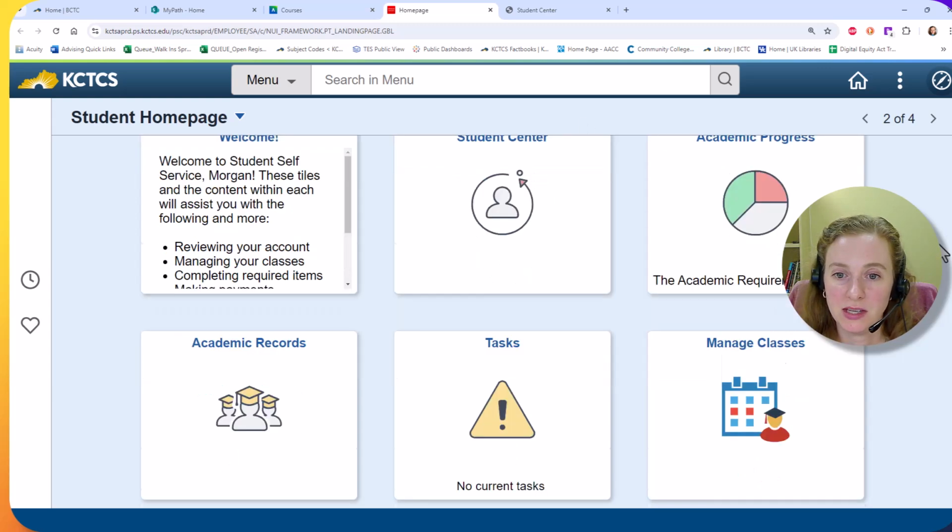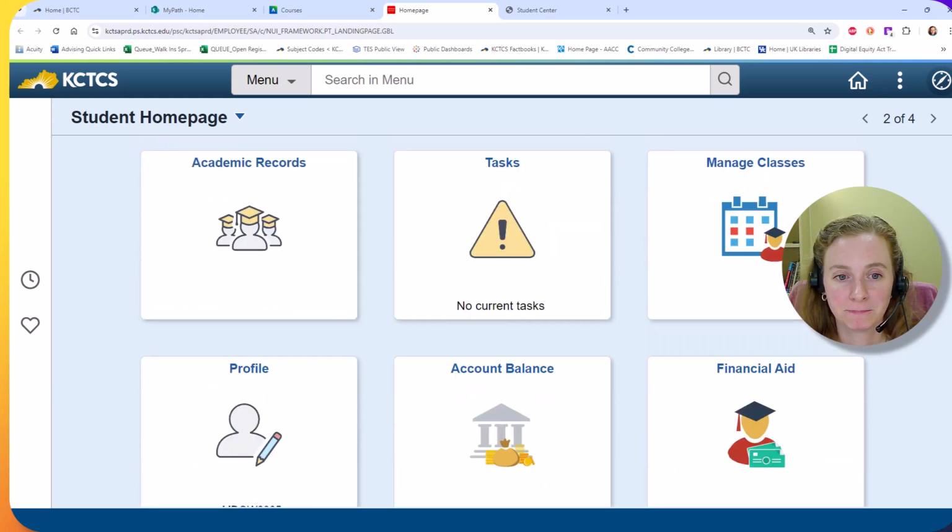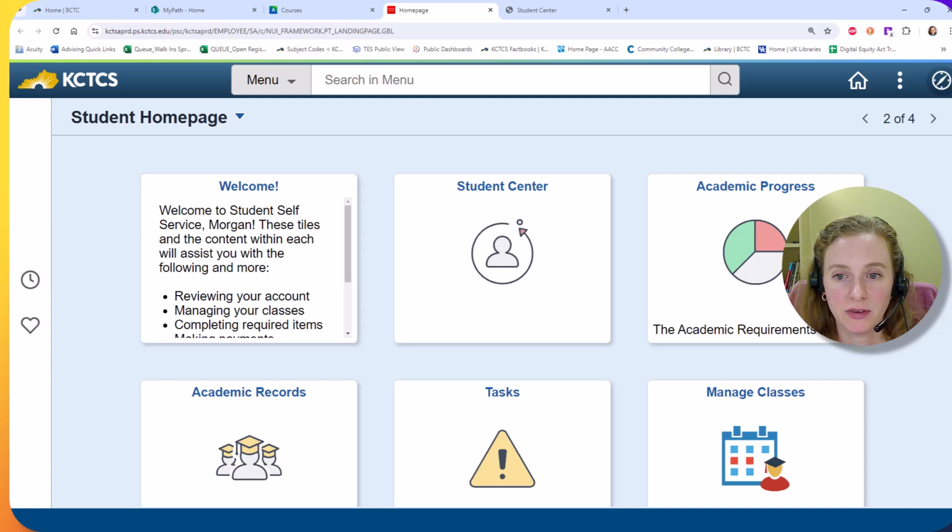You'll see all of these different tiles in student self-service. And they all do slightly different things. I will say that this software is not the most straightforward. So if you're trying to do something in student self-service and you are a little bit confused about what you need to do or whether or not it's working, it's probably not you.